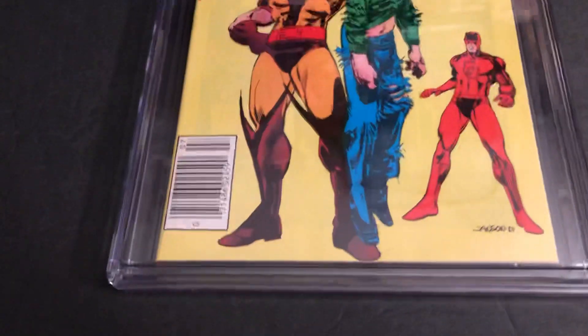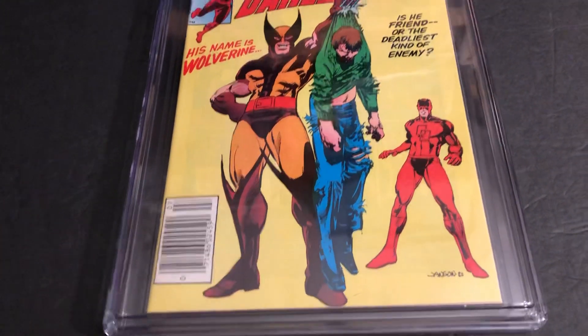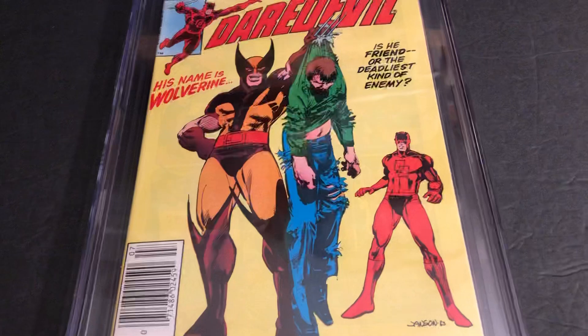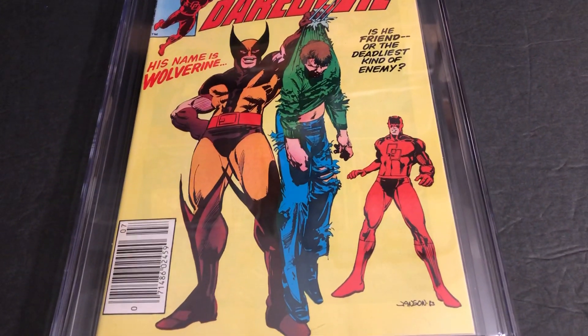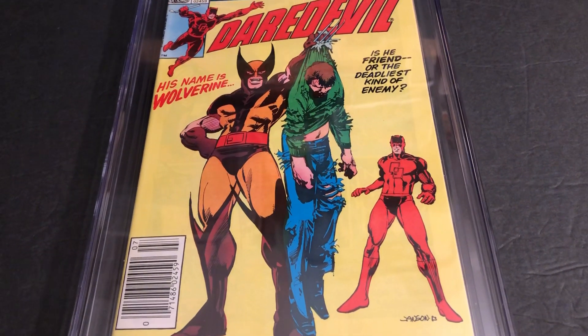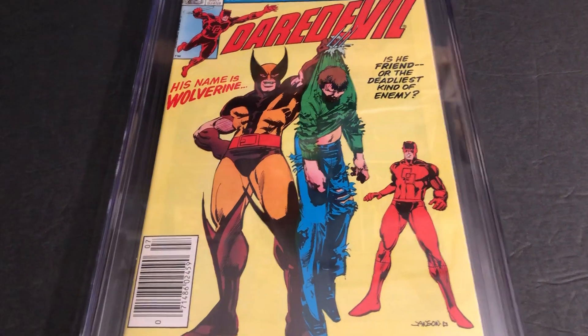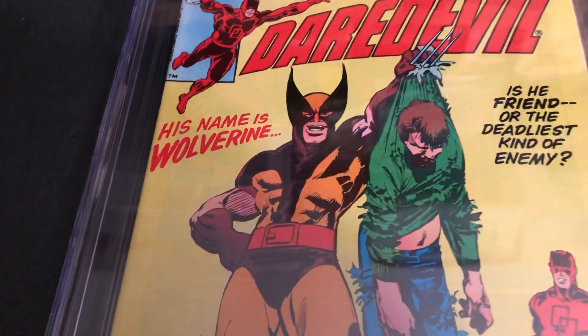Anson 83. Very cool. I had a couple of these, and I could have sworn I had one that had a double cover, but I can't find it, and I'm not sure if this one they graded, but they didn't denote that it had the double cover, and since it's sealed, I don't know. I don't know what happened, because I think that was about the only double cover I ever had, and now I can't find it.